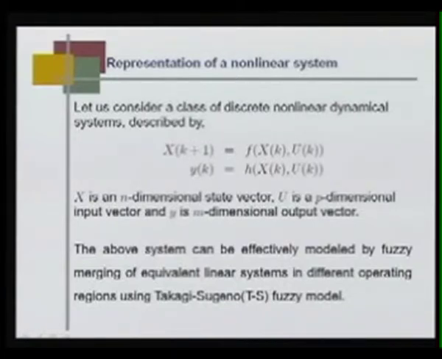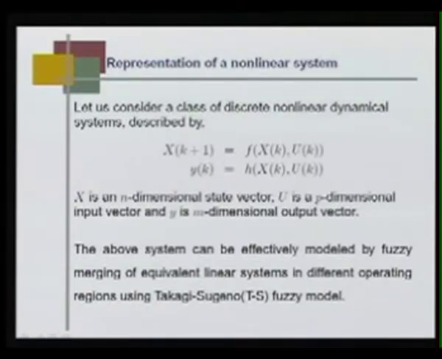If I am looking at a nonlinear system in discrete time, then the usual approach is, x is my n dimensional state space, x k plus 1 is f of x k, u k and y k is h of x k, u k. Okay. So, this is our normal function description, and f is an n dimensional function vector, h is again an m dimensional output vector. So, I have m outputs and n states, and u is a p dimensional input vector.